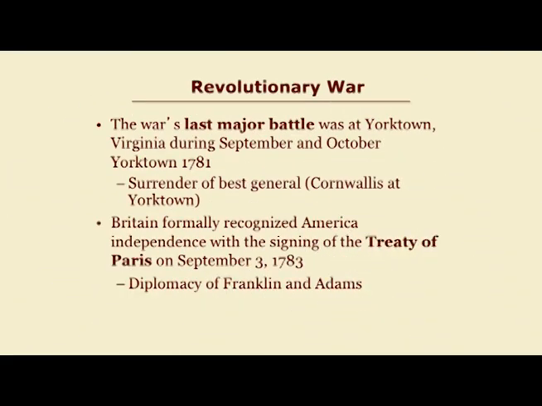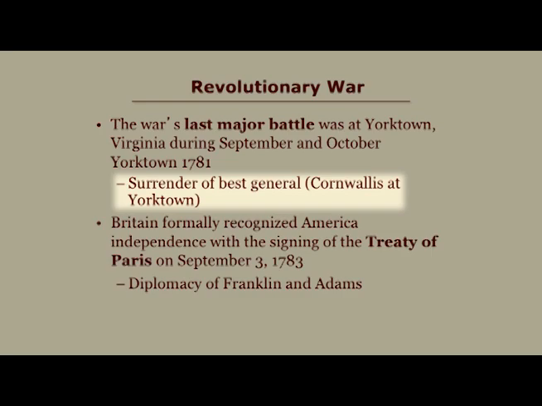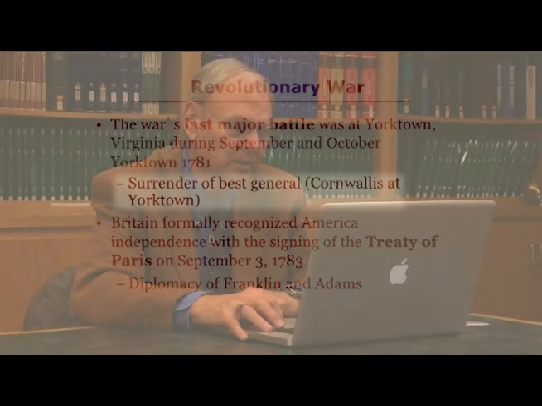The Revolutionary War ended with the last major battle at Yorktown on a peninsula in Virginia. It ended because Cornwallis, who is considered by many to be the best British general, surrendered to Washington. The reason that he was forced to surrender is because he had marched down the peninsula thinking that it'd be picked up by ships and taken down to North Carolina, but the ships were held back by the French fleet, and therefore Cornwallis was isolated on the peninsula with no chance of getting off, and he was just simply crushed by the power of Washington's army.